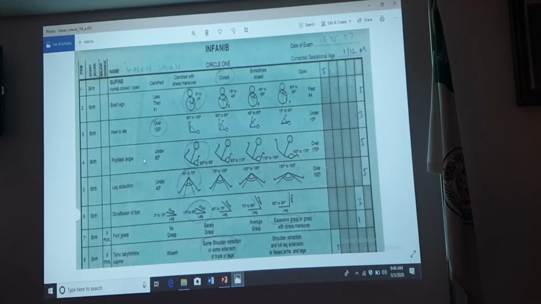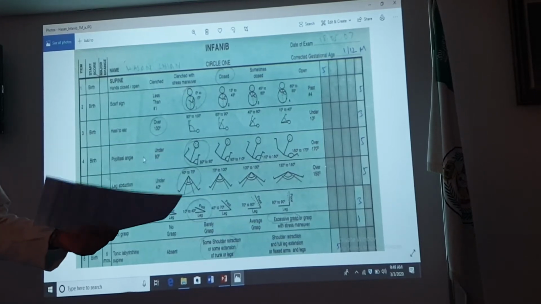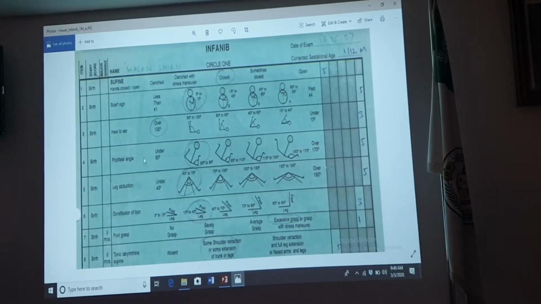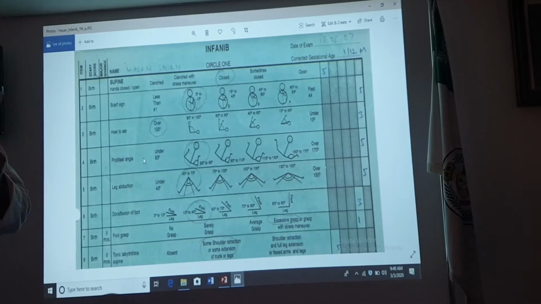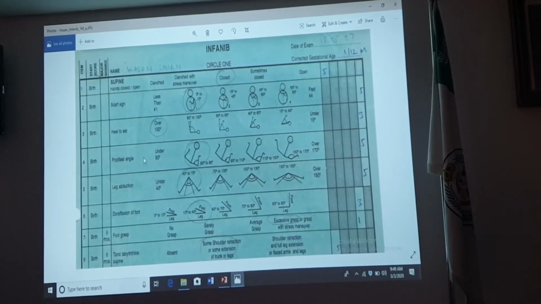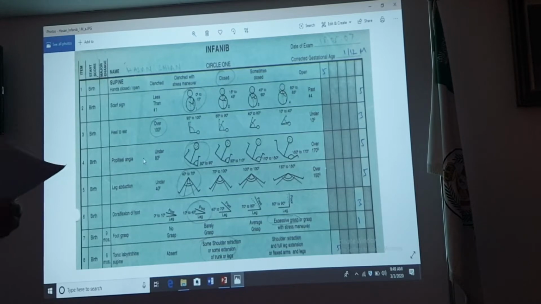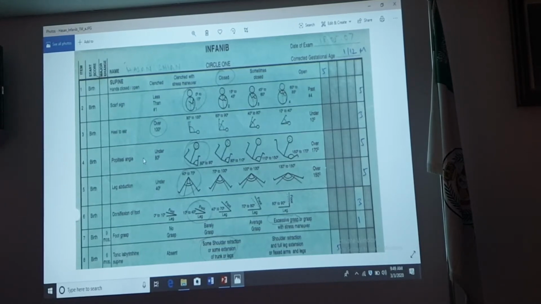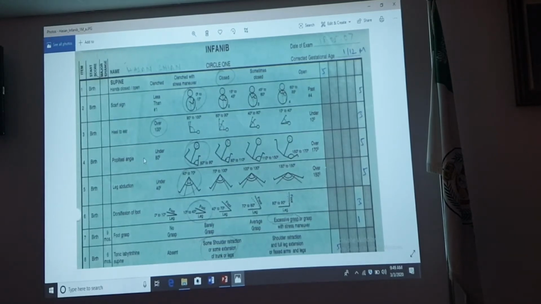It means by 9 months you may not see a foot grasp. You may see a foot grasp, you may not see a foot grasp. So you will see it is no grasp, major change absent. By 6 months, you may not see tonic labyrinthine at all. It will always be coming as absent. Similarly, ATNR, by 6 months you will not see, because by 6 months a child is able to roll. If a child is able to roll, tonic labyrinthine supine or prone may not be seen. It will be coming as absent in a normal baby.